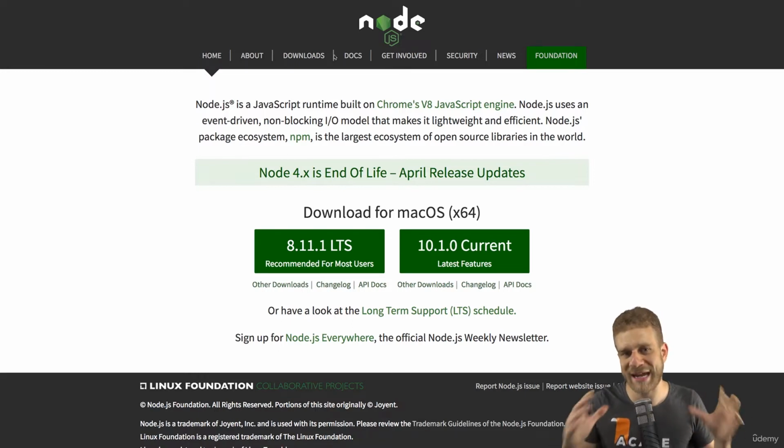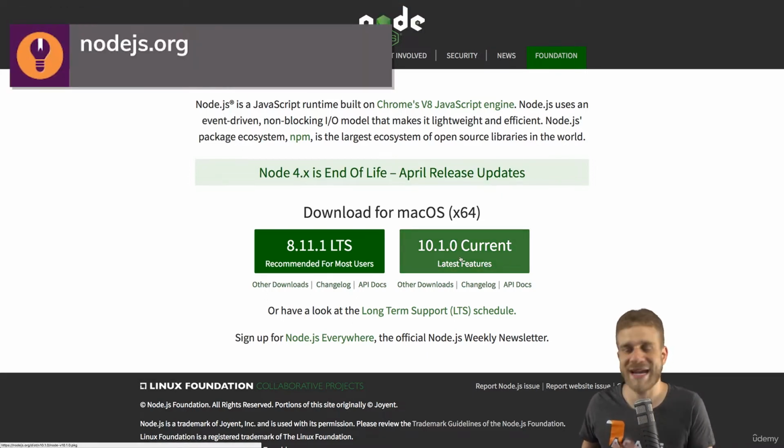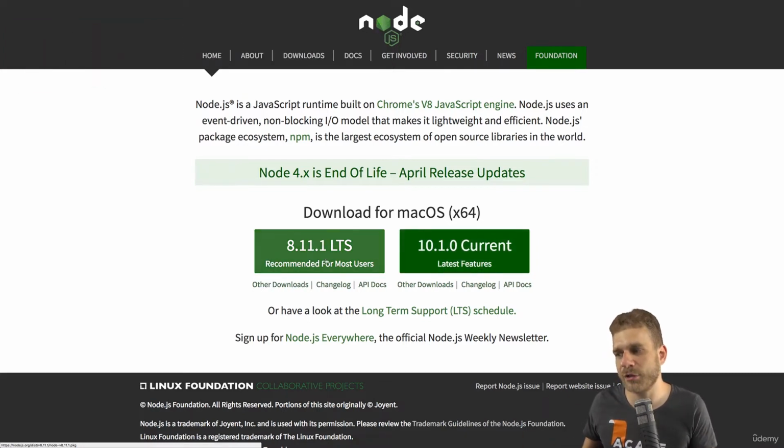And to learn more about Angular and the Angular workflow and how it works, definitely check out a course dedicated to Angular, because whilst I will cover some Angular basics in this course, in general, I do expect you to know the very basics about Angular. This is not a course for you if you never touched Angular before. So with that out of the way, download Node.js from nodejs.org, and there pick the latest version, 10.1 in my case. If you're facing issues with that, fall back to the older version, but in general, it's recommended to use 10.1 or whatever the latest version is when you're viewing this.